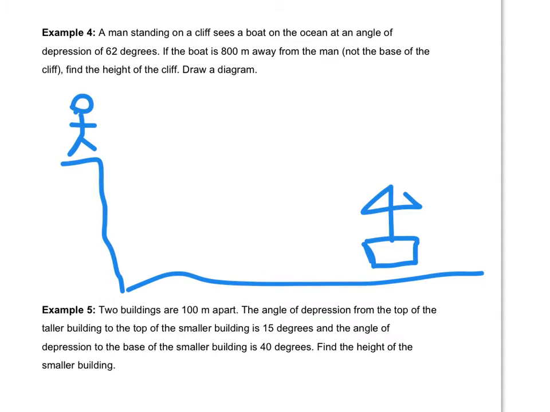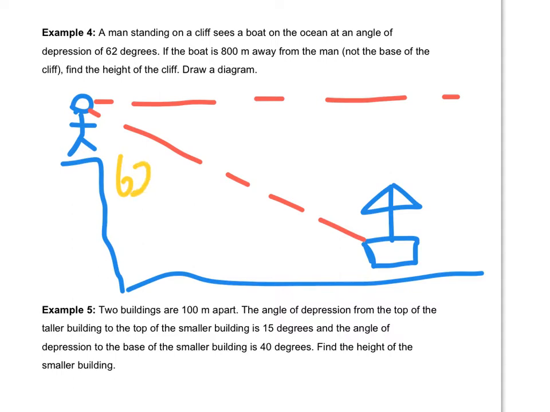So we're going to imagine that here's his line of sight, and he looks down. So we're going to say that that distance there is our 62 degrees, right? So we just imagine that the boat is a point in the ocean. So here's the thing to be really careful of. A lot of the time when people are dealing with angles of depression, they'll say that the 62-degree angle is this one here. But that's not true. The 62-degree angle is from the angle of depression, or from the horizontal down to the line of sight. So the 62 is actually in there, which means that this angle here, which I marked as 62 before, is actually 28. And it means that this angle here is 62.